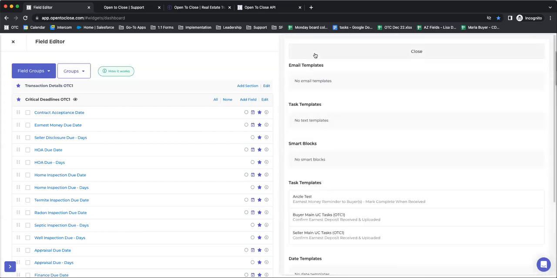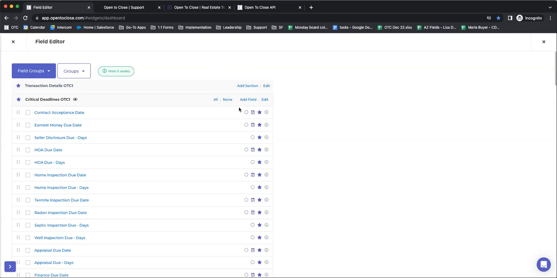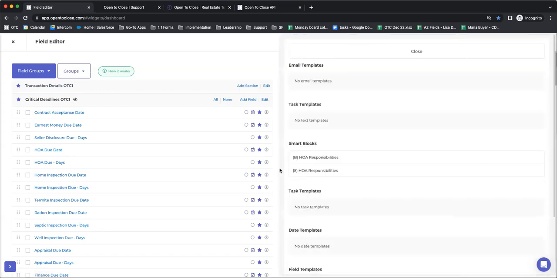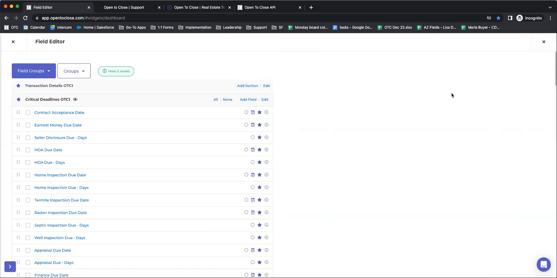Rule of thumb, we just create an archive field section in our account, so we don't have to delete fields. We can just move them and they're out of sight, out of mind. But again, introspector, this eye icon, gives you the ability to see where your fields are being used so you can quickly make changes as needed.